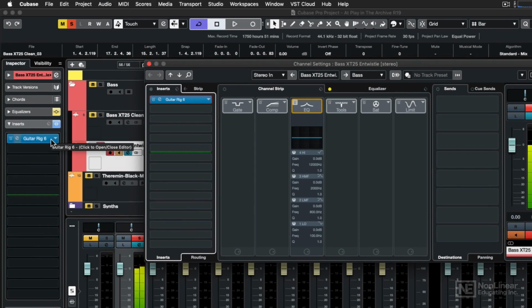But you could add time-based effects or spatial effects as inserts, but that's problematic because let's think about if you had a 7-piece choir, you'd need to make 7 individual reverb processors if you wanted to put reverb on each one of them. The problem with that is that it's going to take more processing power for your computer to create 7 individual reverbs than it will to create one reverb that can be shared by all of those tracks.